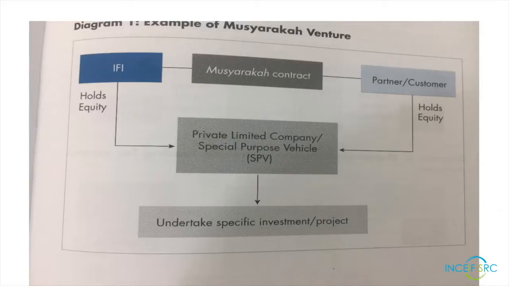And you tell me whether it is interesting, and it could be a substitute or an alternative to diminishing Musharakah on the asset. This product, I'm sure you have come across, is practiced by an Islamic bank in USA called La Riba. Do you know that structure? Have you come across that? Anyone has? Yeah.